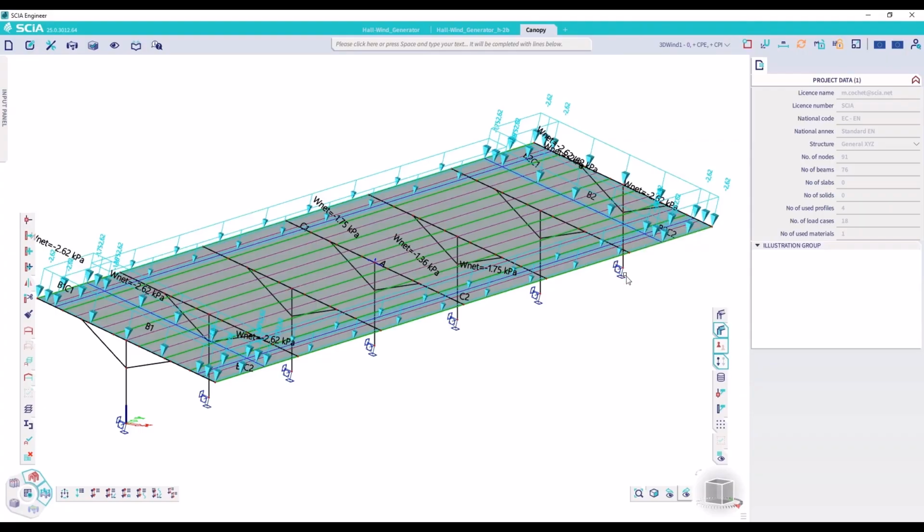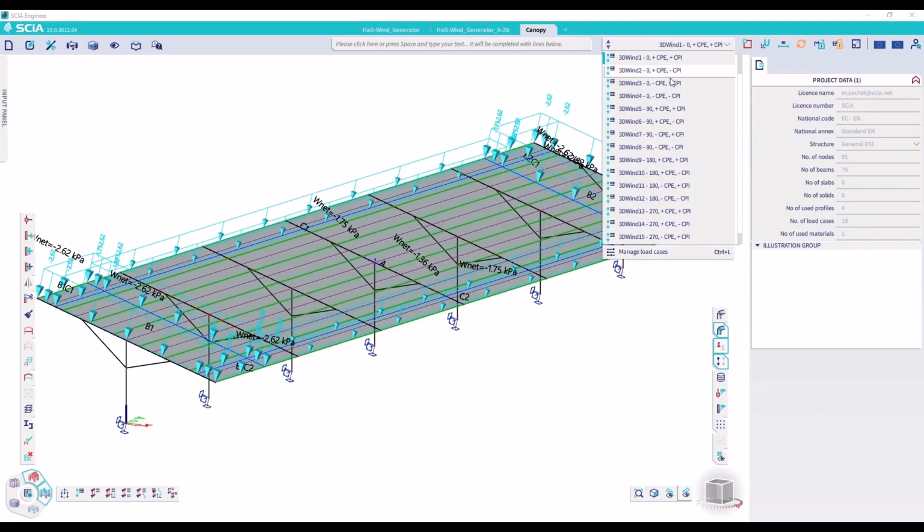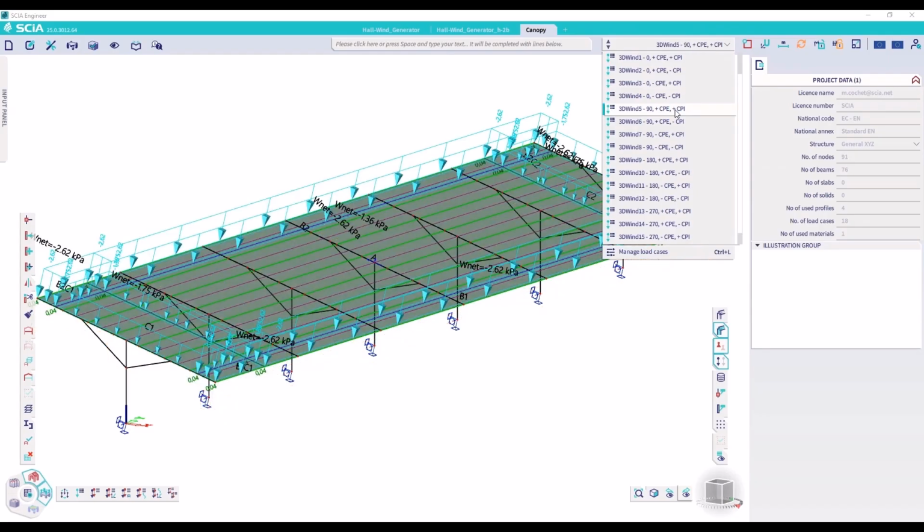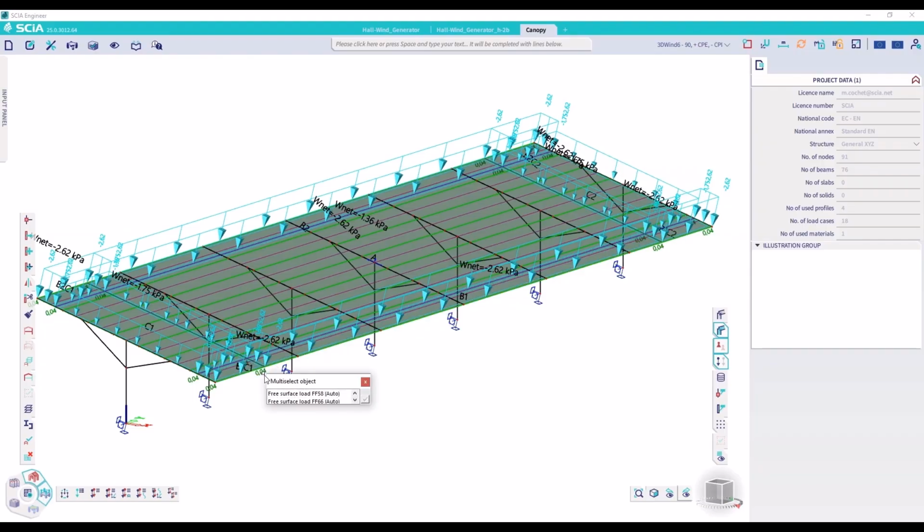When checking the load cases, you will find some loads for which you have a downwards wind load as well as an upwards wind load. One thing to mention is that the internal pressure coefficient is actually equal to 0. If we go further through our load cases, we will find a wind load for which also a friction force is generated.